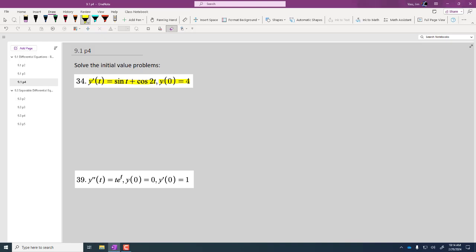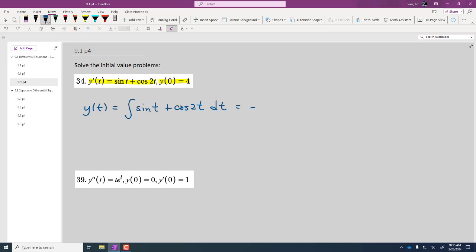With reverse chain rule, are you dividing by 2 or multiplying by 2? Divide by 2. So when we integrate this, y of t will be the integral. As you've noticed in all these math courses, there are times you write your independent variable inside and write y of t, and other times you just write y, and sometimes you write y of x, and sometimes just y. It doesn't matter, it's totally up to you. If it is easier for you to realize that y is a function by putting the of t, then do it. If it doesn't matter to you, then you don't have to. It's your preference. There's no difference in the meaning.